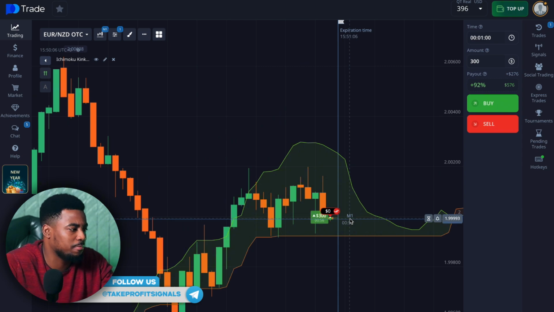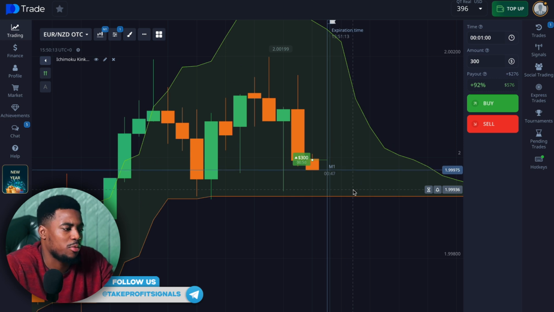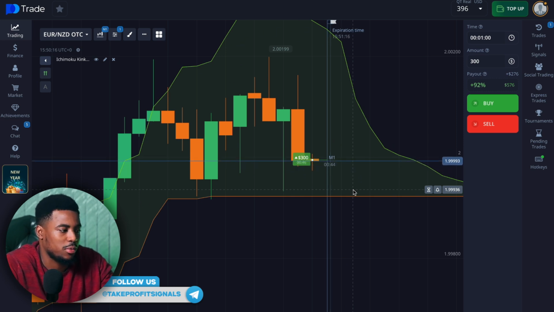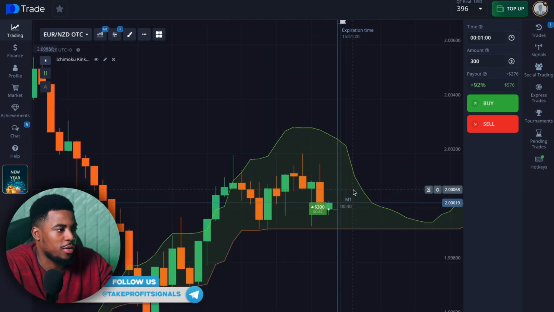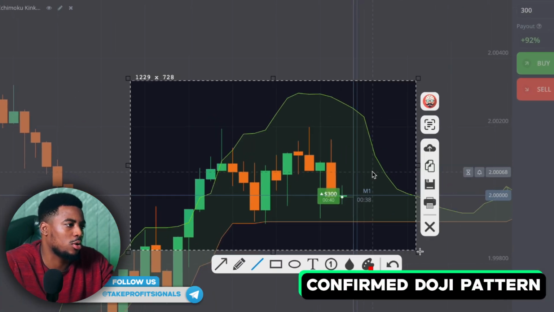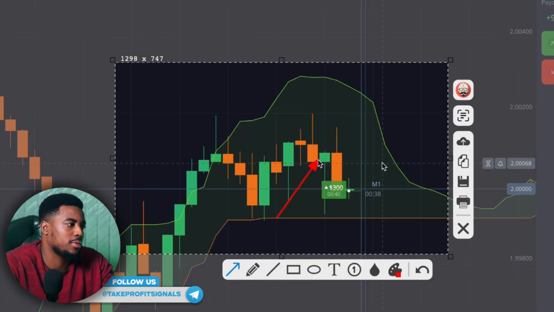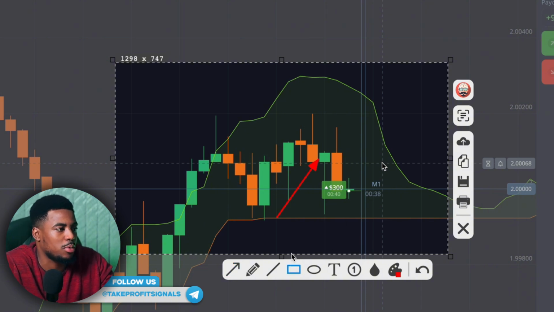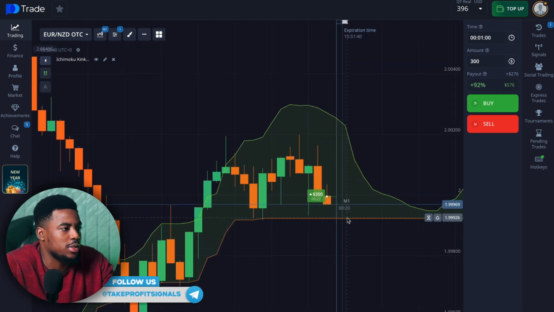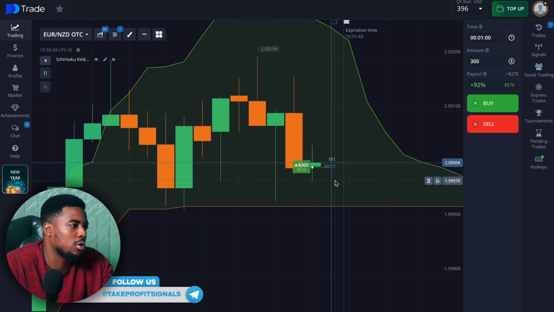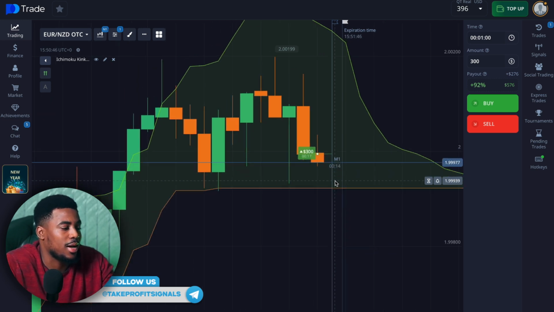Unfortunately, the first trade was not successful, but that's okay. We open the second one, and I am ready to sacrifice 1 trade for a series of profitable signals. So we also have a confirmed pattern, which is called a doji. This tells us that the trend will continue because we have a small body and a big shadow, which is directed downwards. It means that in general, this level is held by buyers, and you can certainly make trades directly from the lower boundary, or you can wait for confirming factors, as I do.